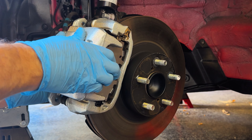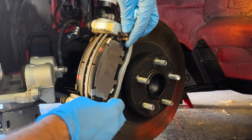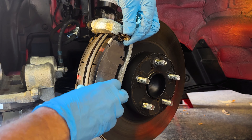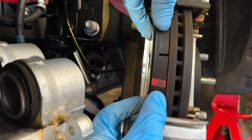Pull this off — it comes off very easily, as you can see. There's a pad on either side. The one on this side has these little clips. I'm just going to slide it out like so. Same on the back — just going to slide it out like this.